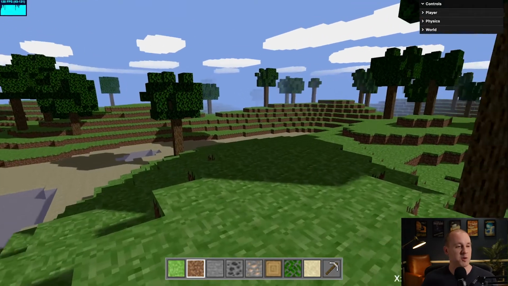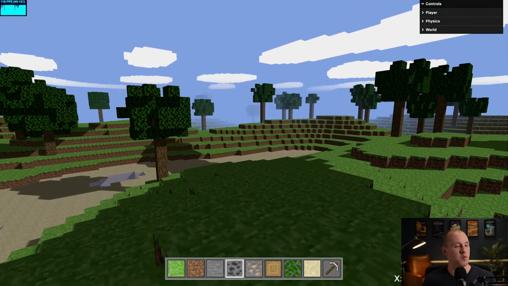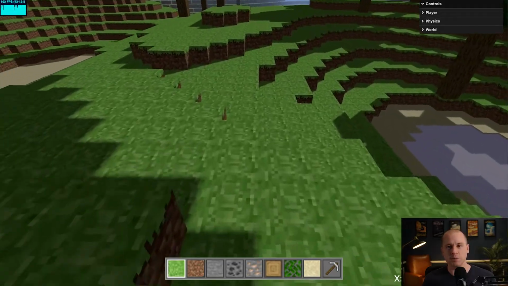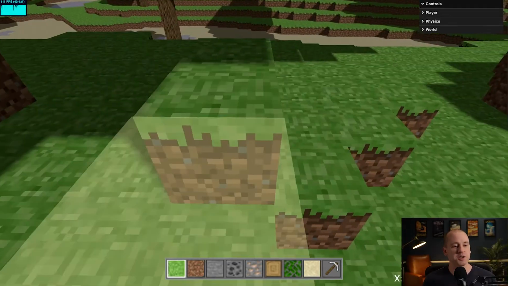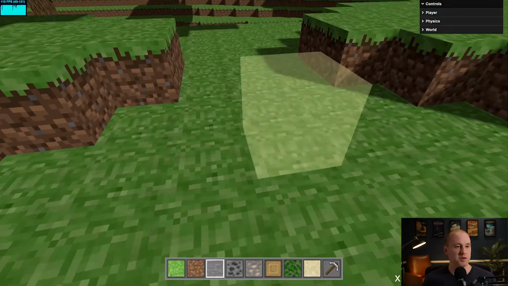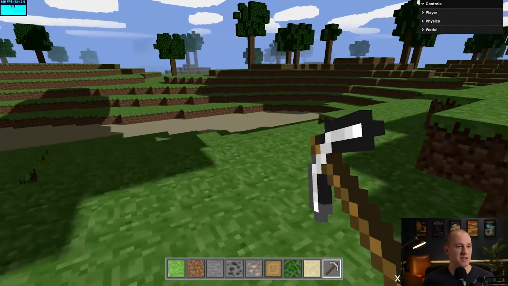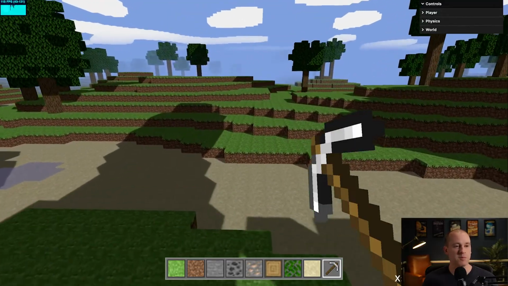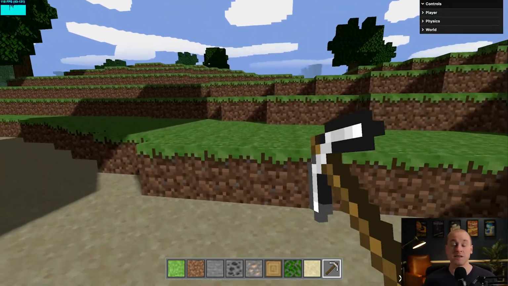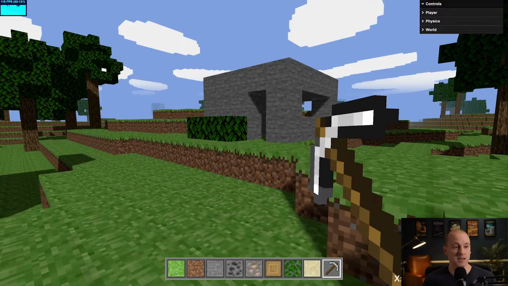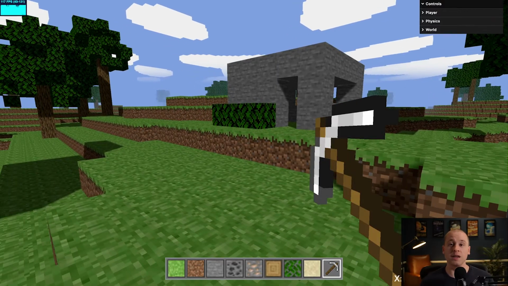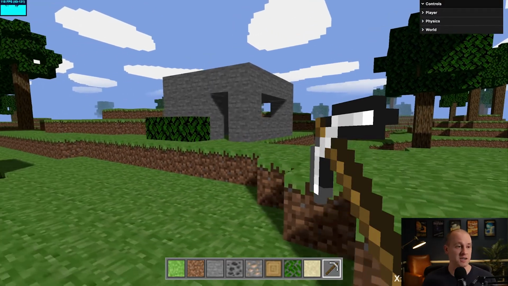We're also going to be adding this toolbar at the bottom of the screen. So as I press the 1, 2, 3, the number keys, you can see that it's changing my selection. And this controls the active block, or if we select our pickaxe, that will select that as well. So that'll be a little bit of HTML and CSS to set that up. Finally, and I think most importantly, we're going to be creating a saving and loading functionality.